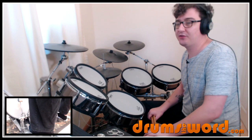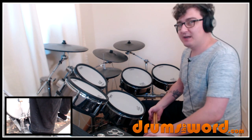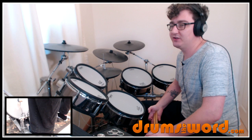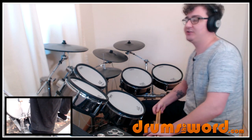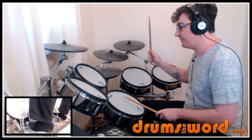So on to page 2, and at 3:02, we change into a different section of the song. Speeds up slightly, the tempo increases slightly, and I've written here the triplet hi-hat notes were overdubbed over the top of this next section. So Nick is playing basically this kind of thing.